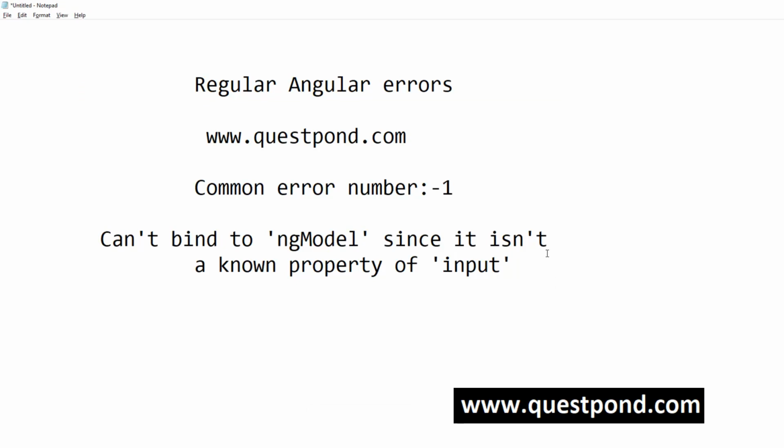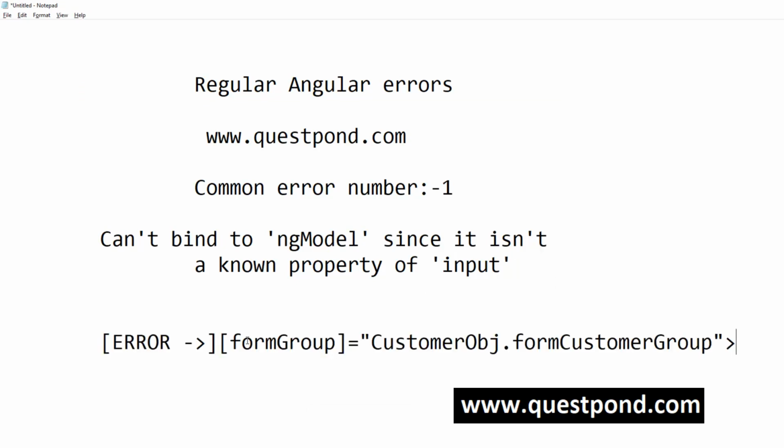So basically, when you get this kind of error, it indicates that for this directive the necessary modules have not been imported. This error is not related only to ngModel. It can also come from other directives for which you have not loaded the appropriate module. So go ahead, hunt for the error sign, look for this arrow, see the directive where it is pointing towards, where the error is, and for that directive, go ahead and load the module.